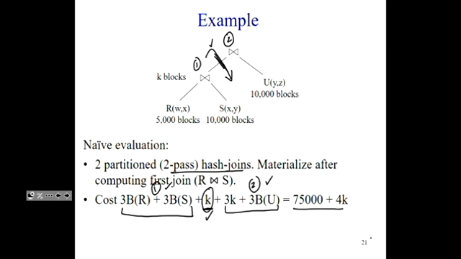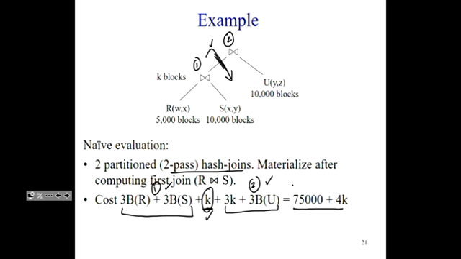And then you need to ensure that one of the two buckets of R and S can fit into memory. Let's say the bucket of R fits into memory, and then you pipe through the corresponding bucket in S, one block at a time. Either way, you read in relation R and relation S, write out R and S in a partitioned fashion, and read in R and S once more. The final output you're not counting. But overall, it's read in, write out, read in again, so 3 times each relation. Right?